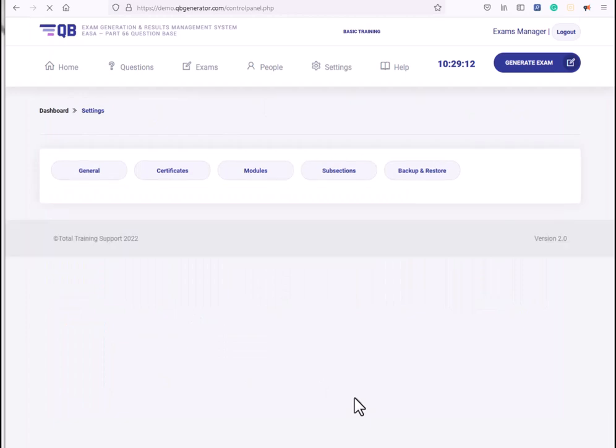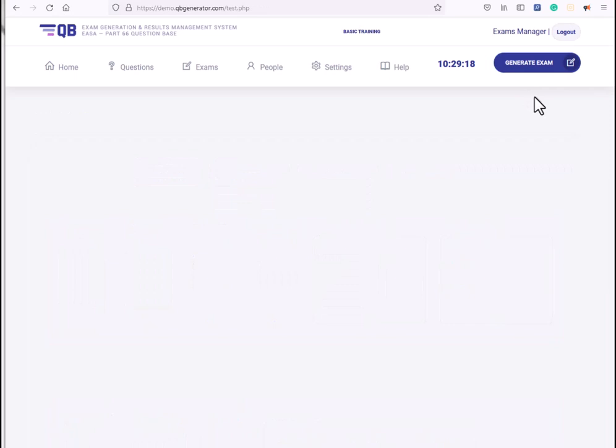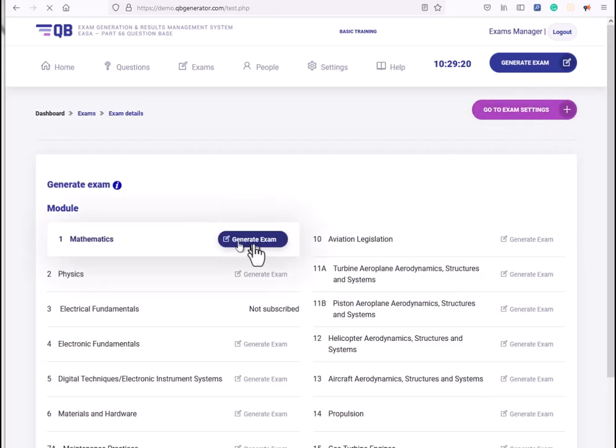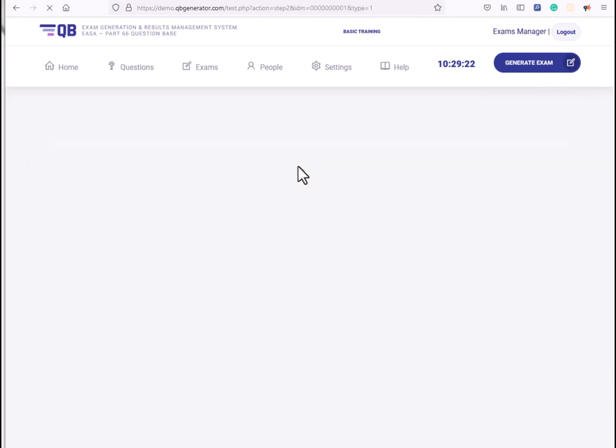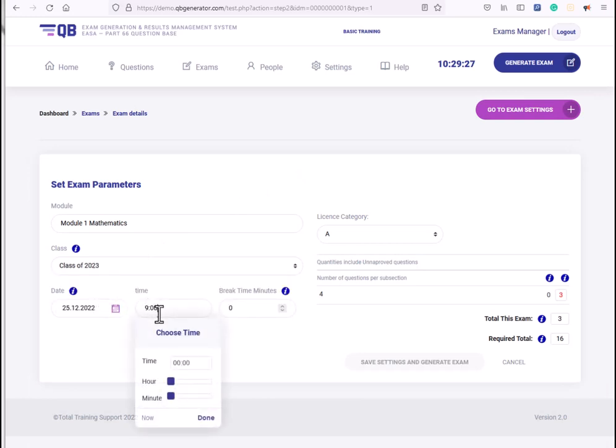We demonstrate now the generation of an eExam for tablets. Select Generate Exam and select the module. In the Set Exam Parameters page, set the class, the date and time of the exam, the license category, and the question configuration, if not using the default presets.